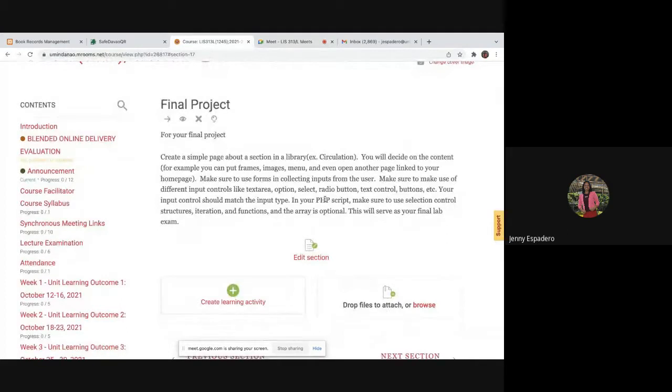So you have to make your page appealing also, but you don't need to add animations or videos. Pictures, yes, okay. What's important here, class, is that you have to use selection, control structures, and iteration.